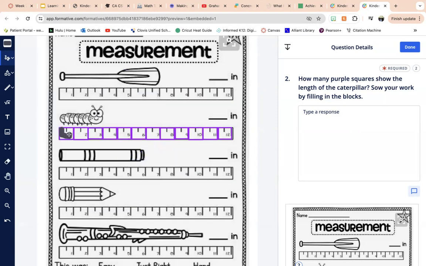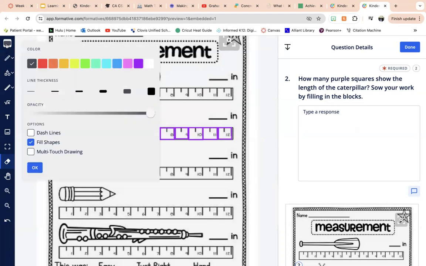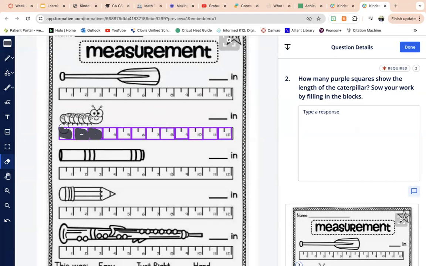They go 1 square, 2 squares, 3 squares, 4. Oh no, my 4th square is too far. So then I can go to the little eraser tool, erase the 4, and I can say, oh, that was so much easier because there's only 1, 2, 3 squares.